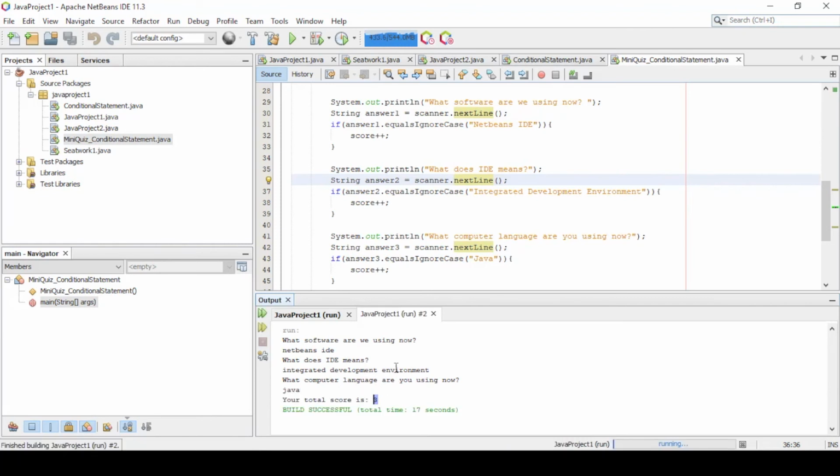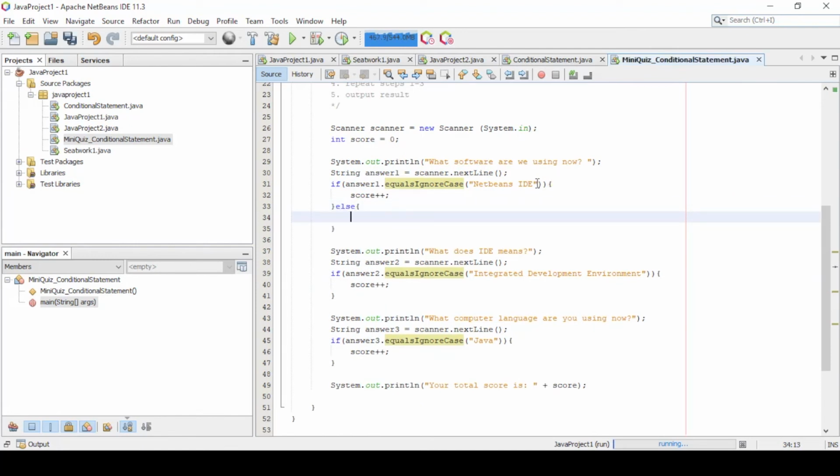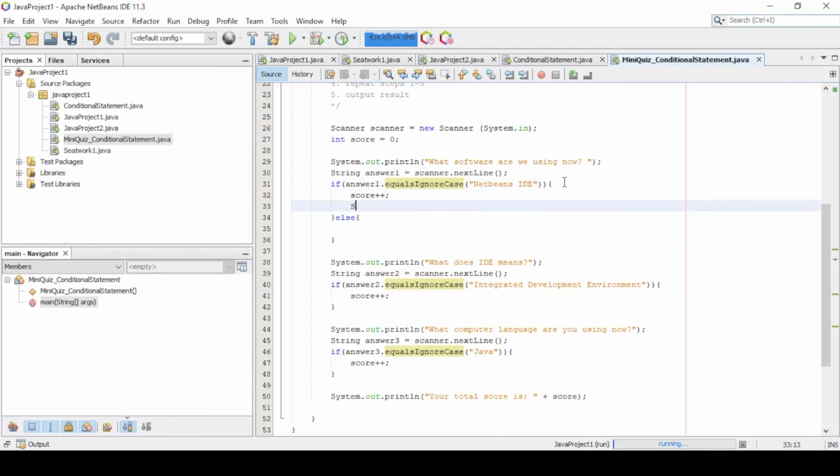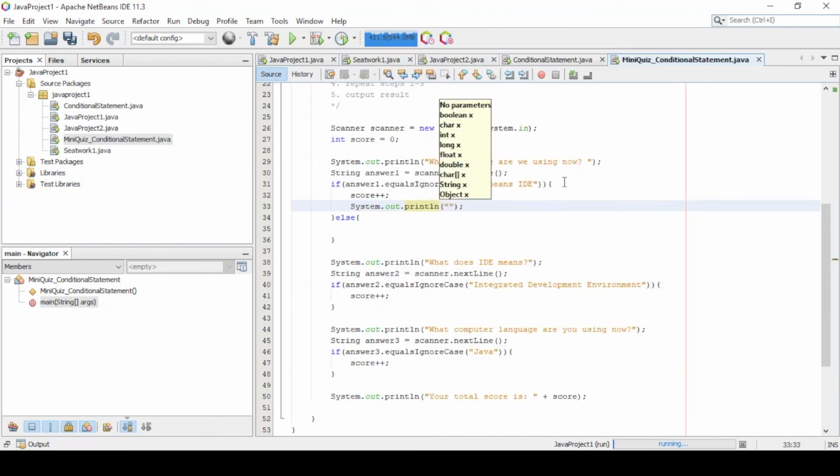Let's try to make our program friendlier. Let's add an else clause. As you have noticed, when we type wrong answers to each of the questions, we as users don't know if our answers are correct or wrong. There's no feedback. So let's add a print here stating the answer is correct and else incorrect.